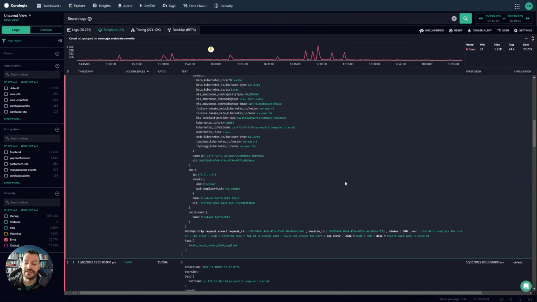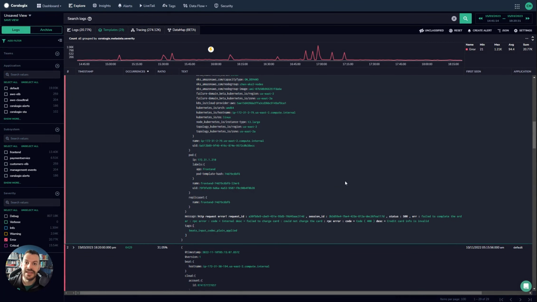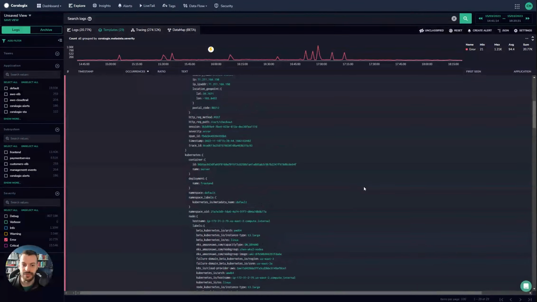So something interesting there, and if you can track the session IDs to user behavior, this might give you some indication as to the cause of the errors. So you can see here that the message has been broken down into constants and variables. This is one of the things that loggregation does really, really well.